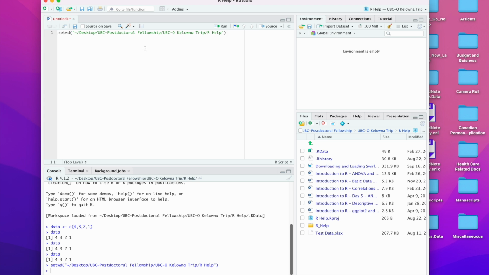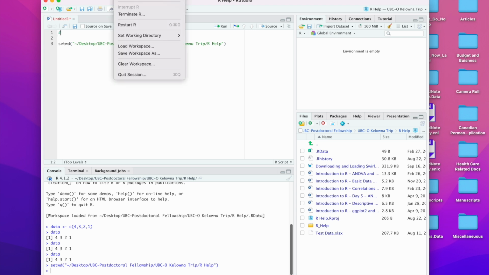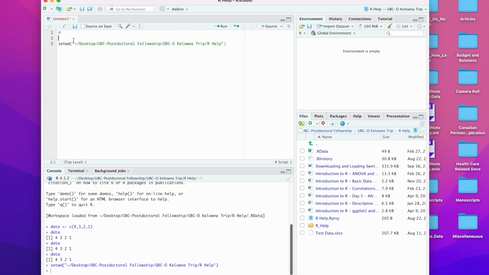So if you wanted to, you could save the location of this folder and the command that you're going to use in the future to access this folder, rather than having to use the menus and the tabs in order to locate it. To do that, we can move this command up into our script, and we could label it as something like set working directory.